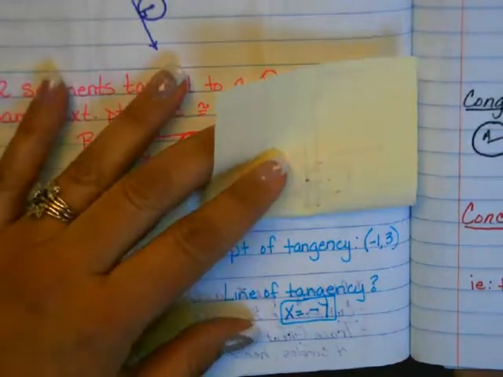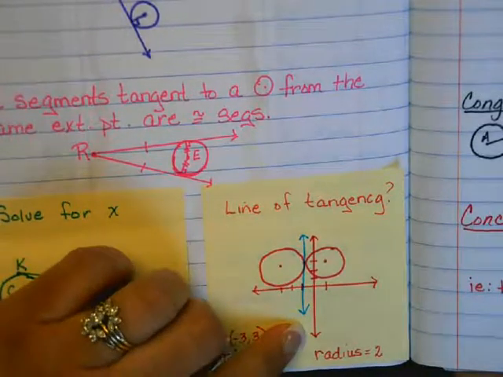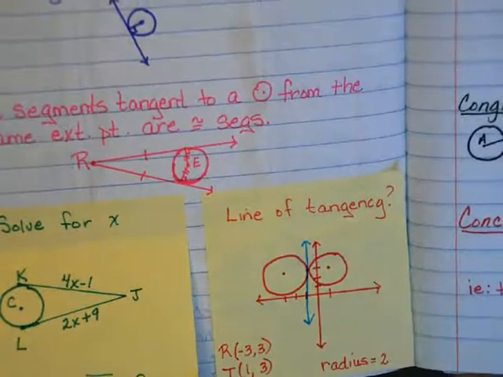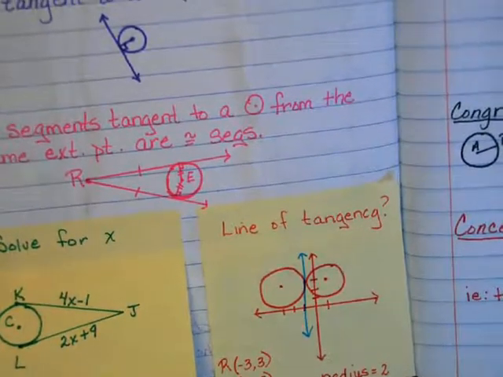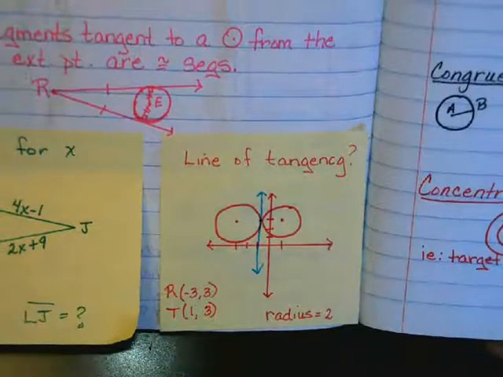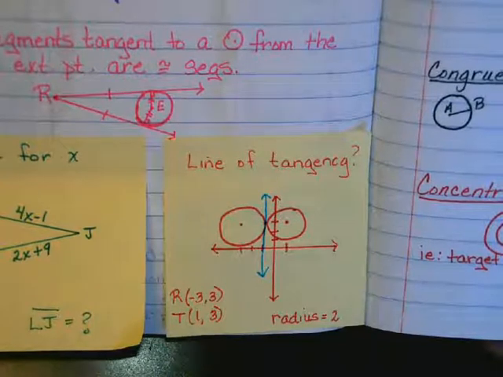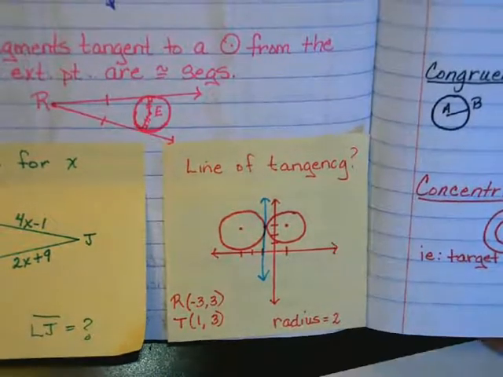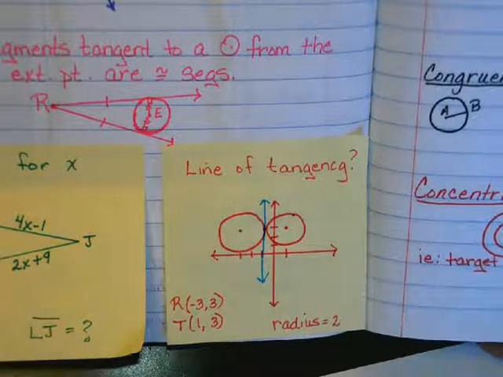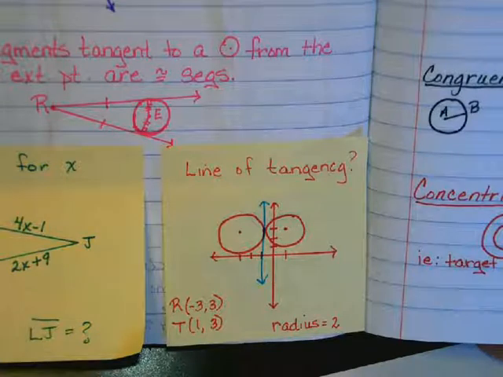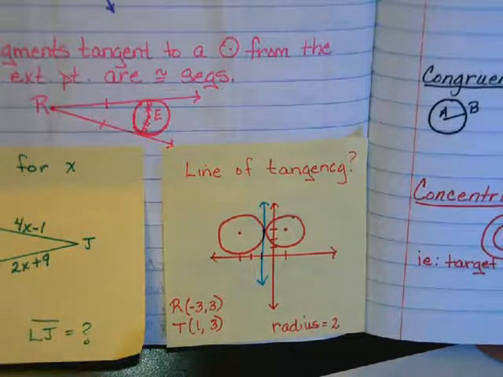The line of tangency that cuts straight through them is going to go right through x equals -1. It is a vertical line at x equals -1. You can most definitely have other lines that are not vertical. You could have horizontal and so on and so forth. But that gives you kind of a preview, an overall view of what it is we're talking about, things you need to start memorizing. On circles, go out and find some examples of concentric circles and lines that are tangent to circles, tangent circles, congruent circles.